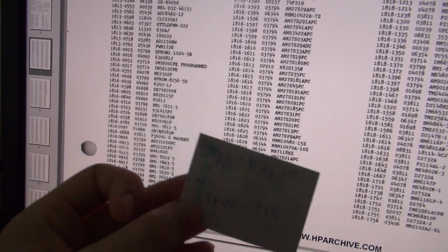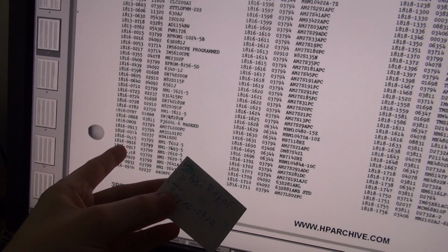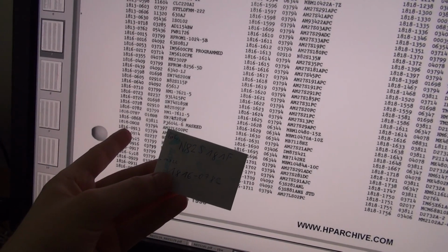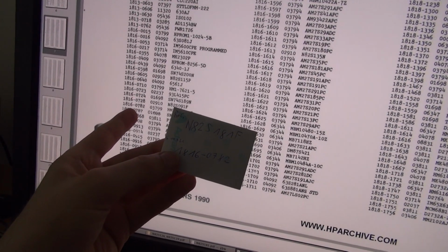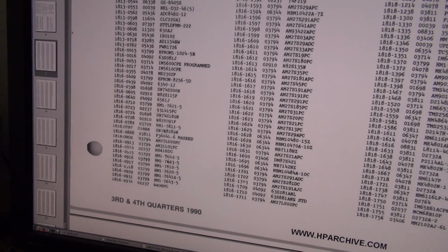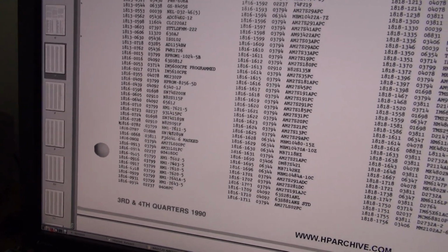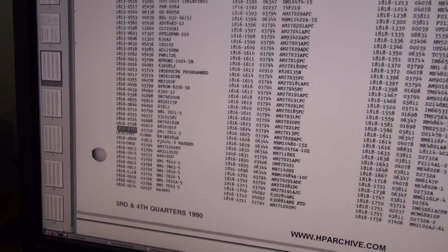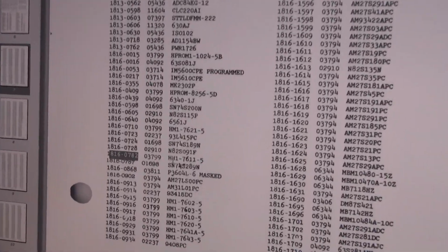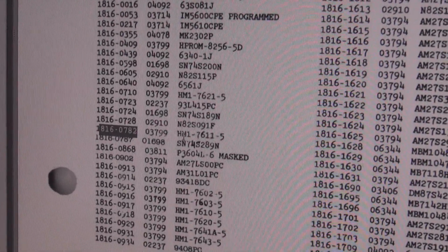So we have a 1816. That must be around here somewhere. 82. There it is. 18160782, and it's an HM76115. So let's see what we can do about that.